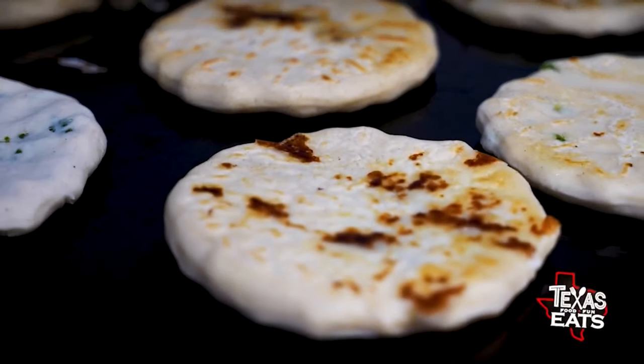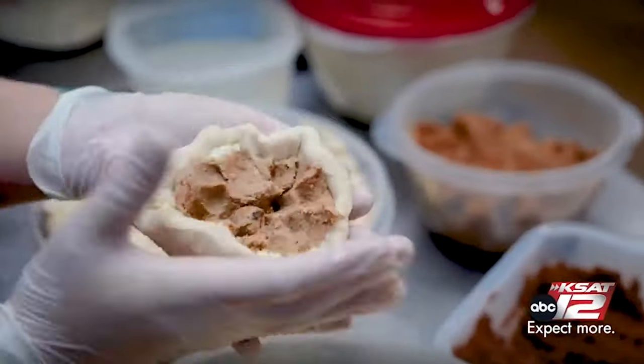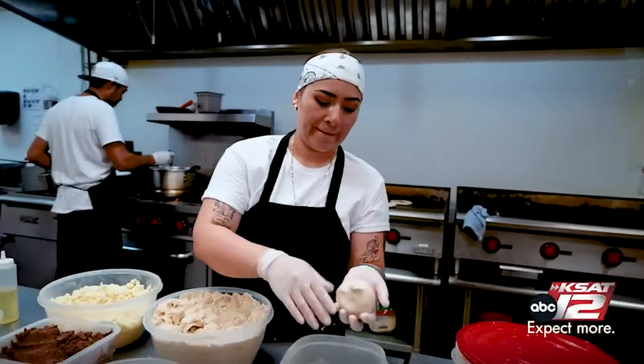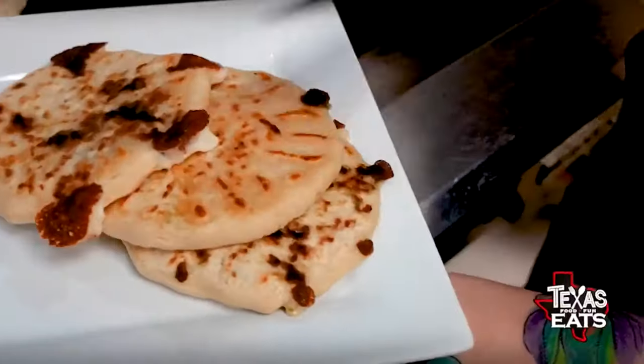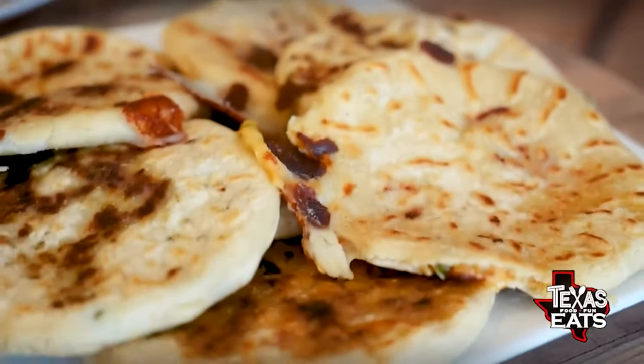Give them some love, man. Woo! That is incredible. The pupusas come with different fillings on them. We got the bean and cheese, and it's just perfect. It's the right amount of the silk beans that are on the inside. It's that special refried bean that they make here. Plus, you got the cheese, and then it's that proportionate amount of masa that's on there as well. They're crunchy on the outside, super tender and stretchy on the inside. You put that salsa, some of the cabbage on there, it's where it's at. It's so good.